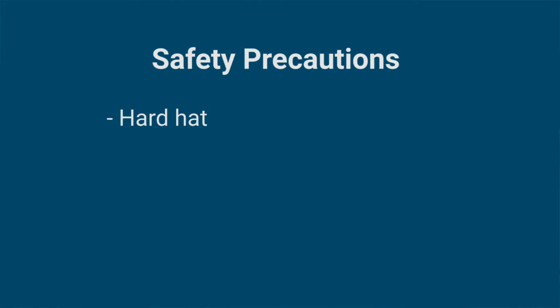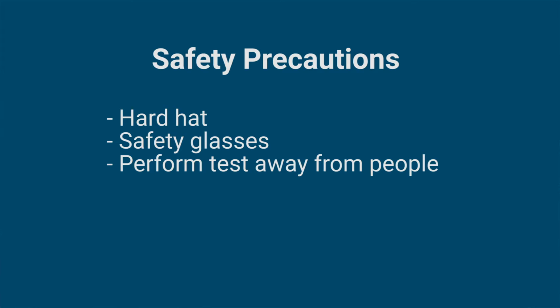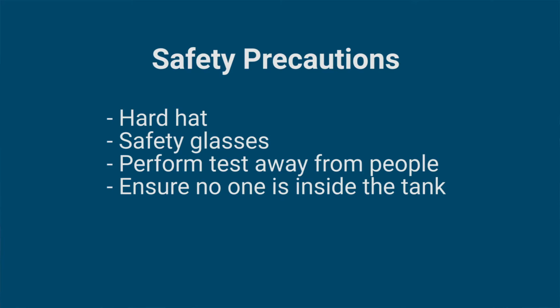Well, Claude, first and foremost, we need to make sure we have our hard hat and safety glasses on. We need to make sure that we're doing this test in an environment where there aren't a lot of other people around, because if something goes wrong, there could be debris flying around and it could hurt somebody. We also need to make sure that there is nobody inside the tank or on top of the tank while the test is being performed.